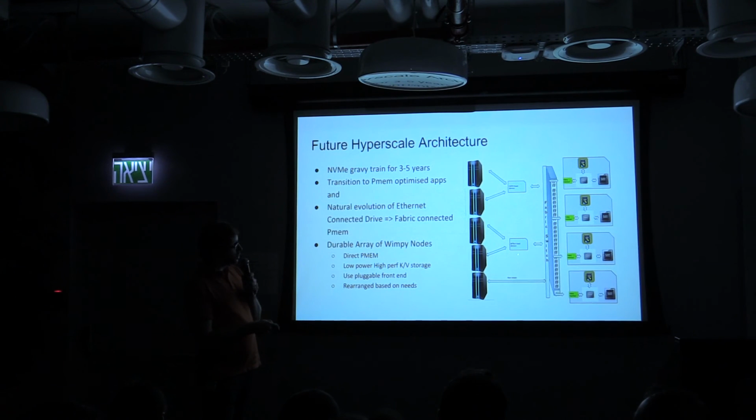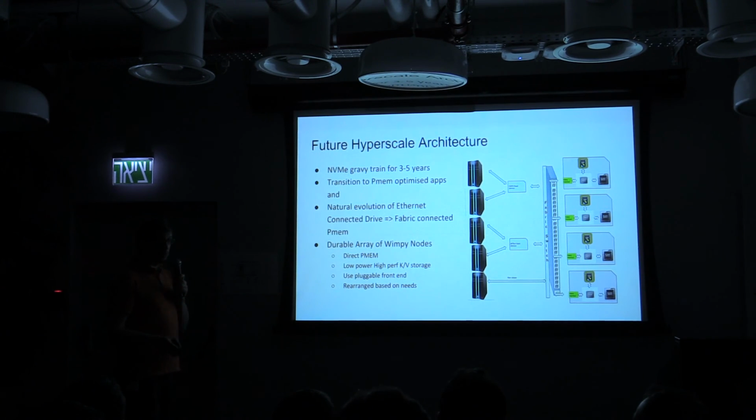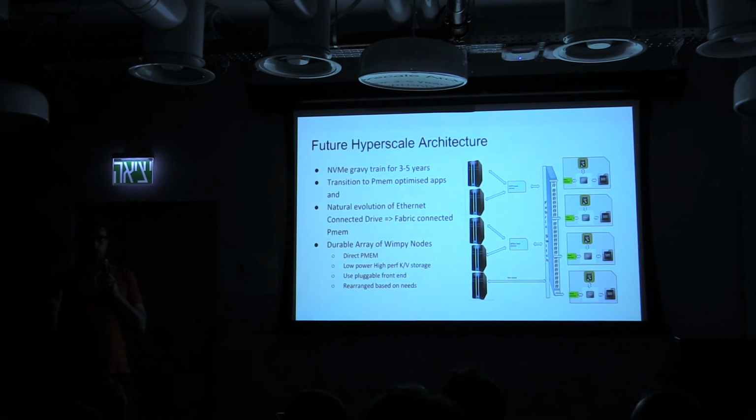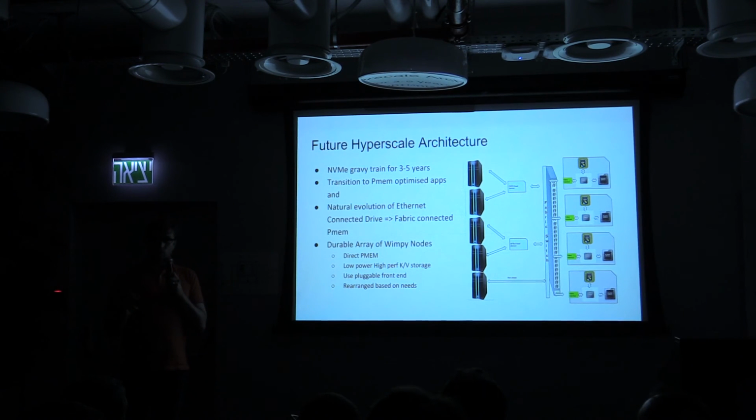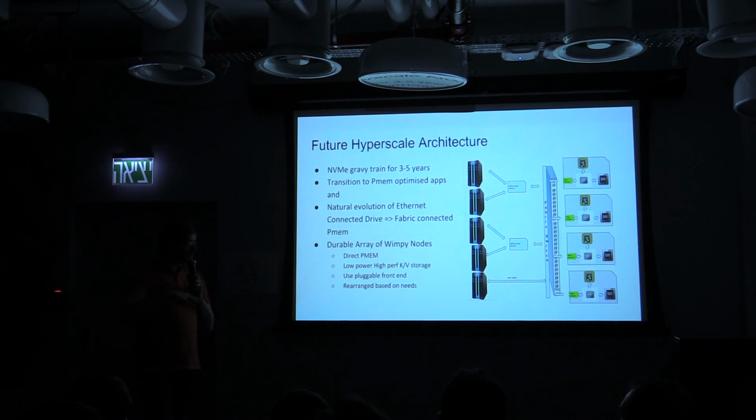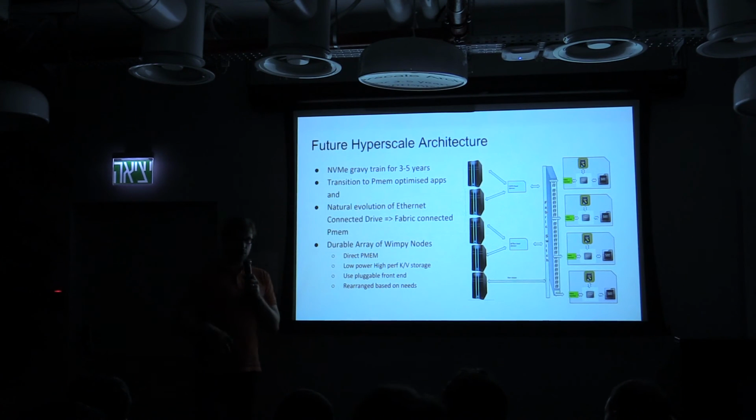That's what they're actually currently doing with the Ethernet connected drive. They put the self front end or an FSV4 front end. It's a scan, and then you can rearrange it on the fly based on what you need. If you ever saw the Stratoscale architecture slide deck from Intel, that's what they're aiming for. What they want is to completely disaggregate your system and have a rack with CPU, memory, storage, and just say, I want a server with 10 gig of RAM, 2 terabytes of RAM, and the thing is literally piped real time for what you need.